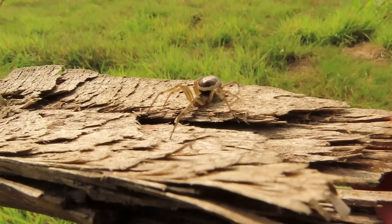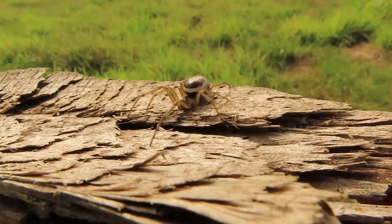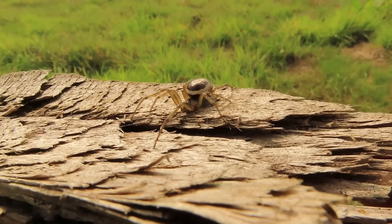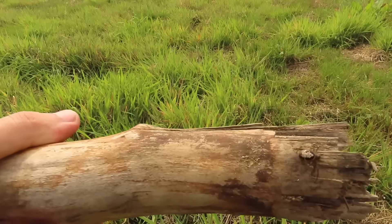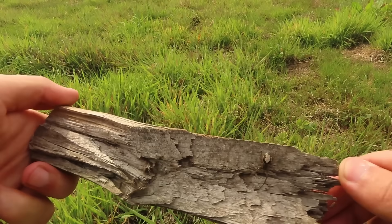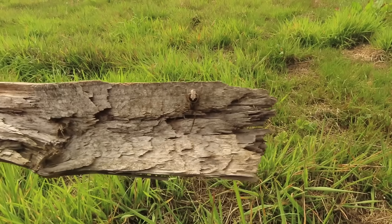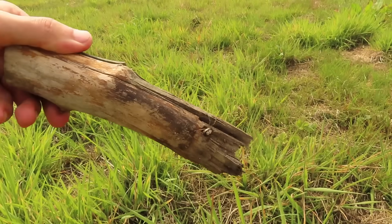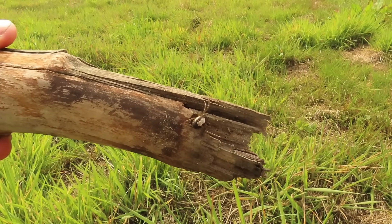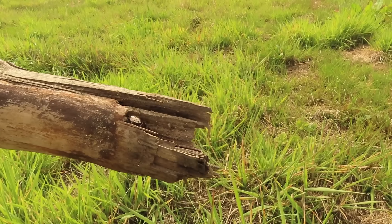This species isn't just invasive in the UK — it's now believed to have spread across almost the entirety of Europe, and the false widow is considered one of the most invasive species of spider in the entire world. Like many spider species, the noble false widow is an ambush predator, sitting and waiting for its next meal. Most commonly they eat small invertebrates, but they have also on occasion been known to eat small vertebrates as well.